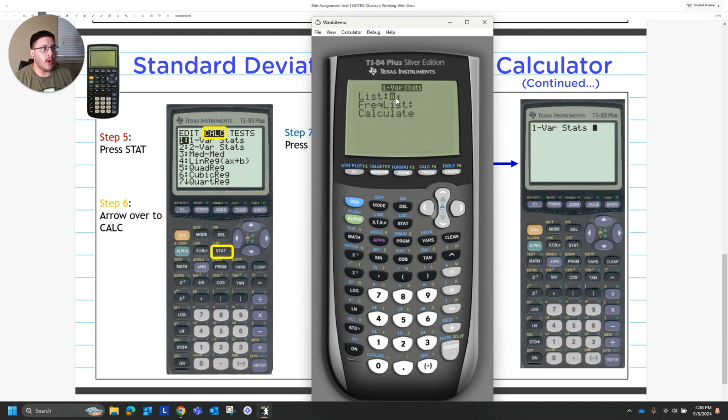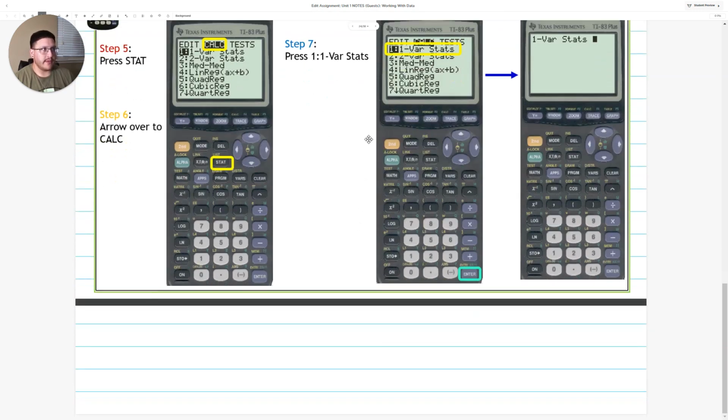Now, that L1 should already be there depending on what type of TI-84 you have, but if it's not, hit second stat to get the list option, and choose L1. Make sure L1 is there. Hit Enter, or Enter twice, and it should come up with your standard deviation. It should be this S right here. Let me go to the next slide.